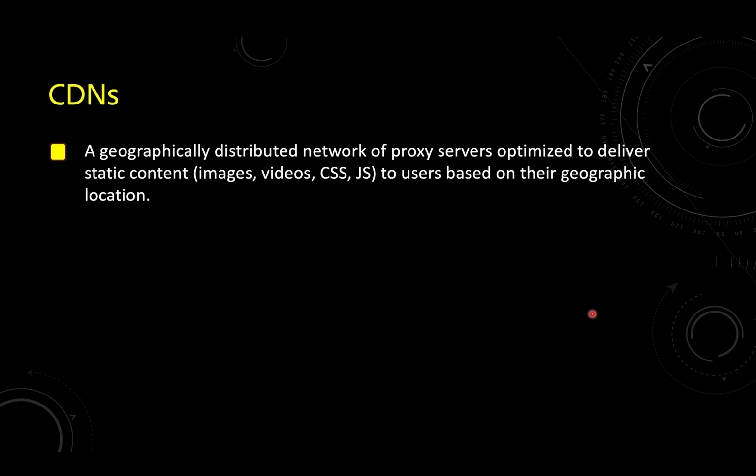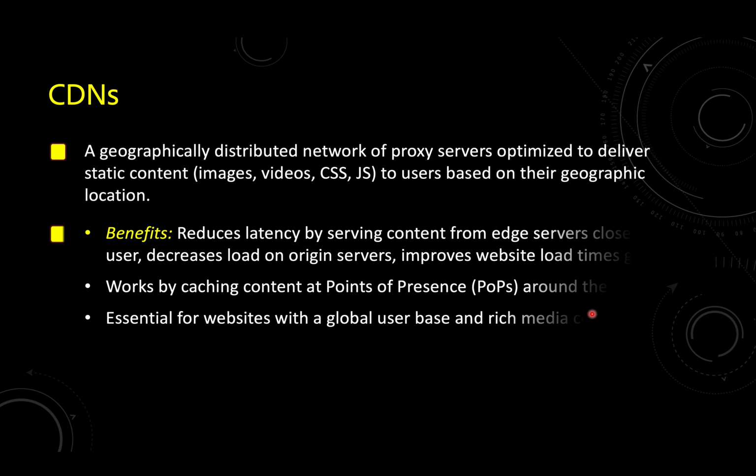So CDNs, content delivery networks, how do they specifically cut latency? Think of them as a network of servers spread across the globe. They store copies of your static files: images, videos, CSS. So when I visit a site, you download those files from a CDN server geographically close to you, not from the original server maybe halfway across the world. Much faster. Global shortcuts. Nice.